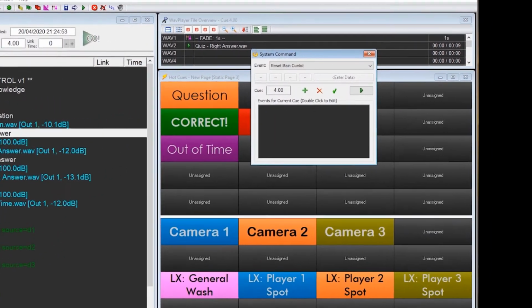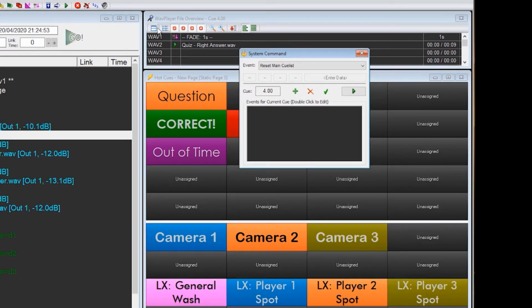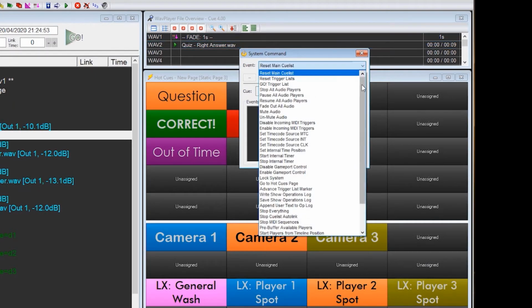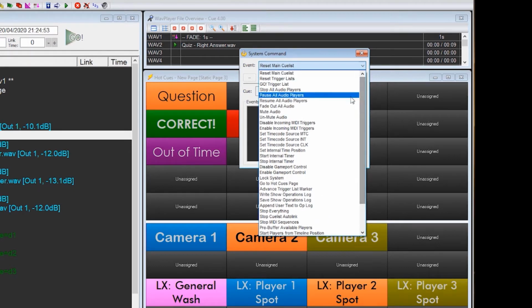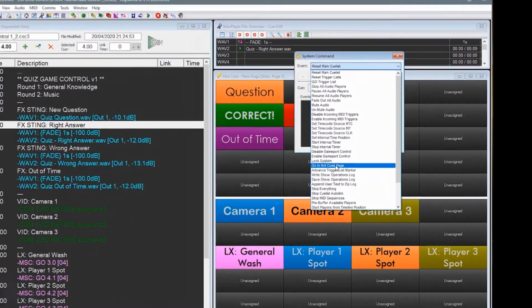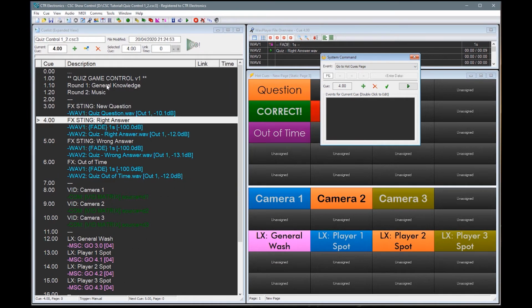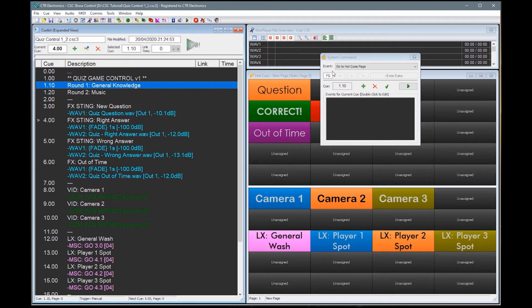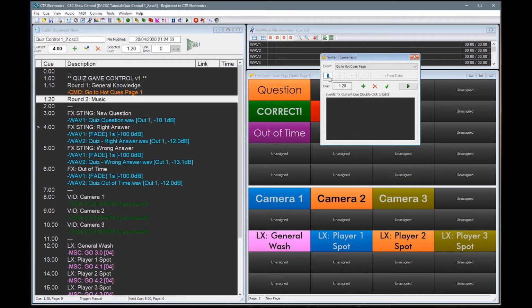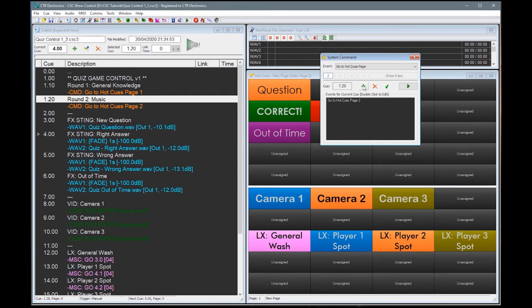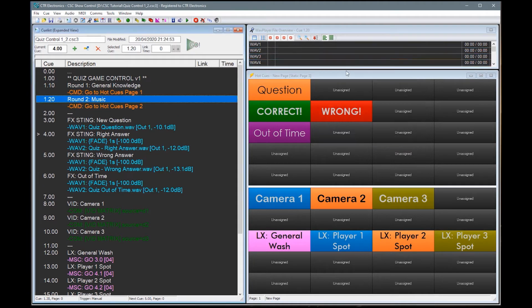Found under the View menu, this module allows many of CSC's toolbar, mouse click or keyboard options to be automated, along with certain configuration options. In this particular case, the command Go to Hot Cues page can be used, which requires us to enter one further value, the page we need. In the same way as other modules, the plus button can be used to add the event to the currently selected cue. For a full list of commands available, consult the documentation.